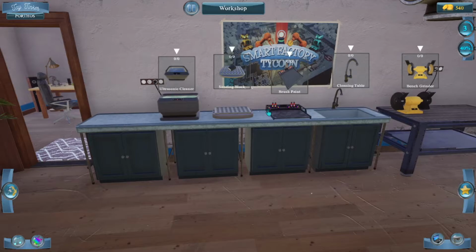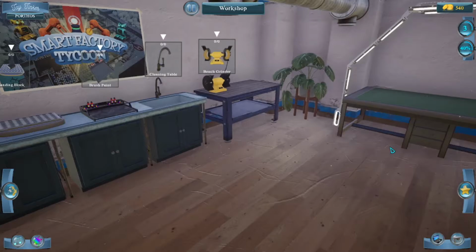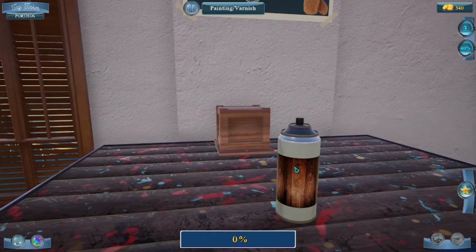Let's go over here. Just click whatever is available to you. Oh, have I missed something? It's a 0 of 1, so yeah, we've missed something. Oh, we haven't. There is an order. Let's give this a paint. Yeah, it needs paint before you can put stickers on, or at least a varnish. Need a good varnish.